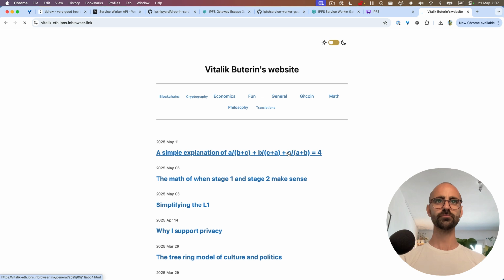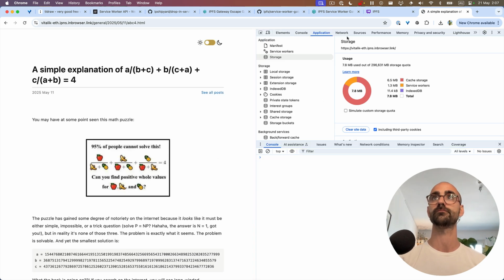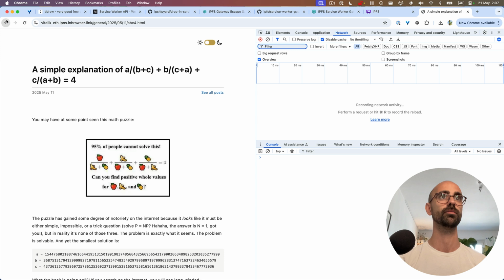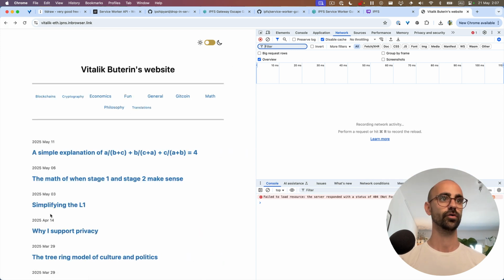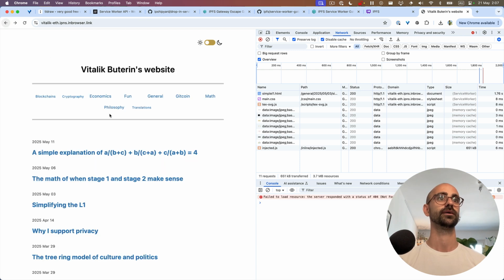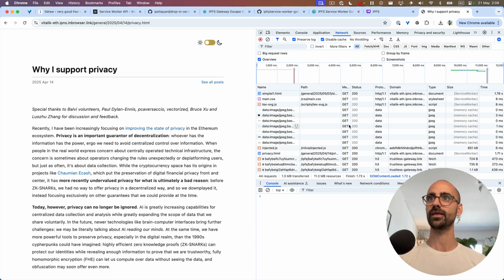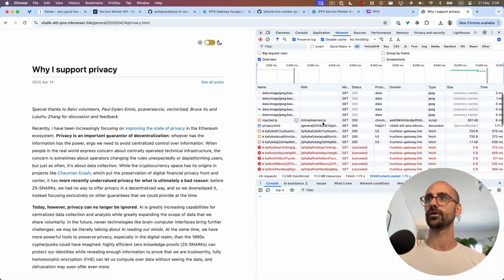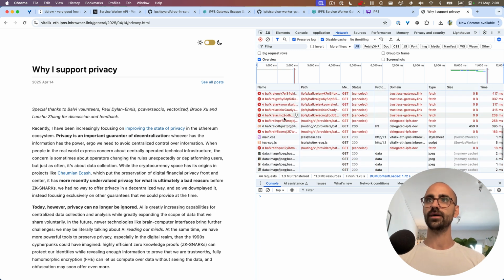And you get the reading experience. And so, when I click a link now, instead of just fetching that static file from a single location, it's doing all of the IPFS magic in the background in order to fetch it. And I can probably demonstrate this a bit better when I have the network tab open here. I should preserve the log so that we can actually see this. Yes, it's making these trustless gateway and delegated IPFS requests.